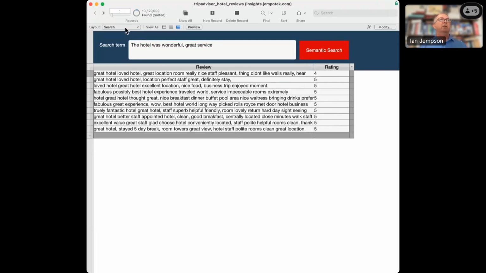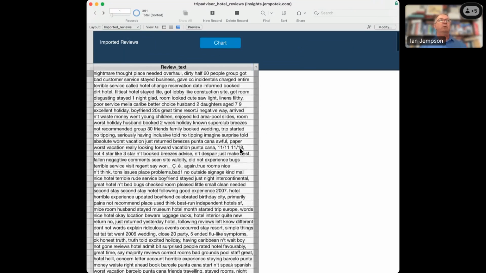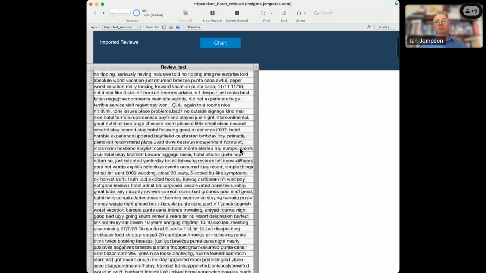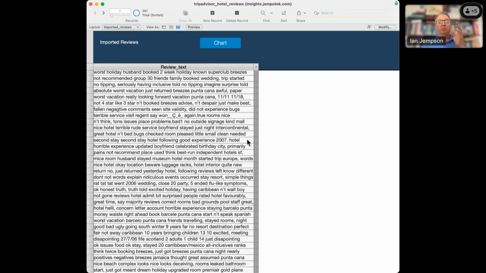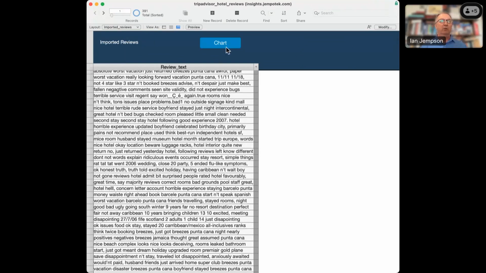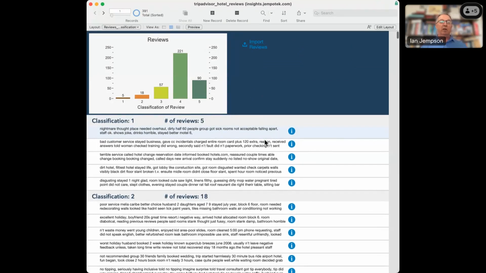But the other thing I wanted to show was that if, for example, we have a bunch of other reviews that we imported, and we don't have classifications for them yet, we can script the process to import them. So I've imported these from Excel, and I'll have a look at, I say, chart. What this has done is that it's imported them. It's done a semantic match on them to find the closest values, and it's matched them up against existing reviews. So it's automatically classified these reviews.